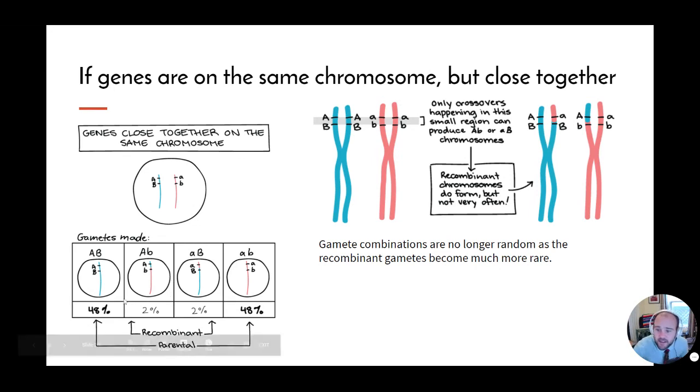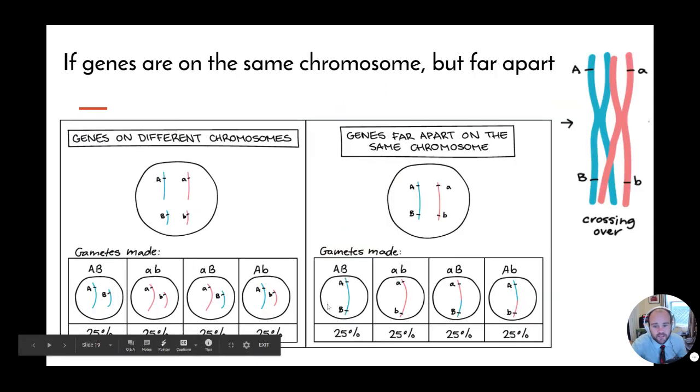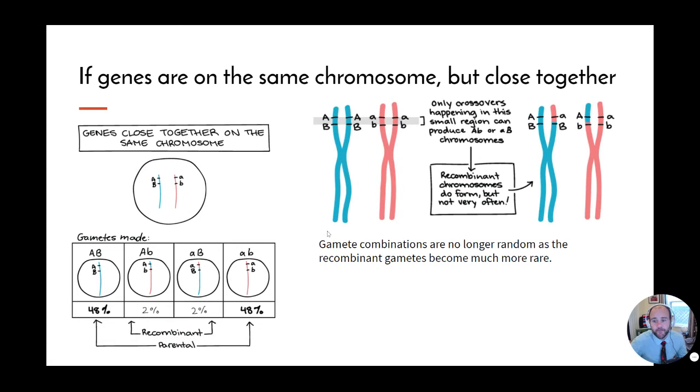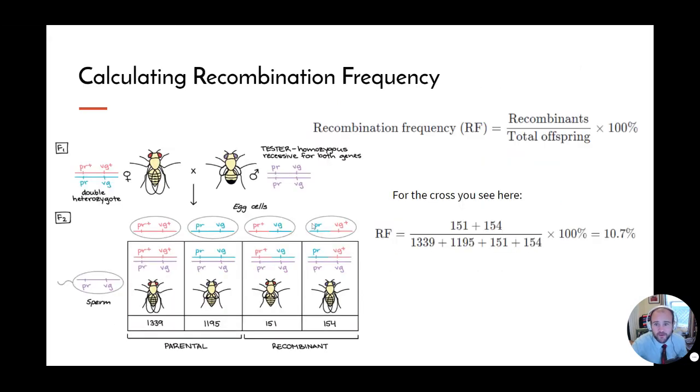And so we'll see that we mostly get big A, big B, little b, and then the recombinant forms only 2% compared to 48%, whereas previously we had expected 25% of each of these genes. So when they're on the same chromosome, and they're really, really close, we can see that recombination won't always break them up. So can we look at data and figure out how far apart genes are? You better believe we can.